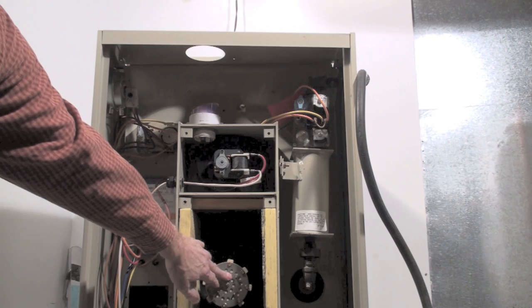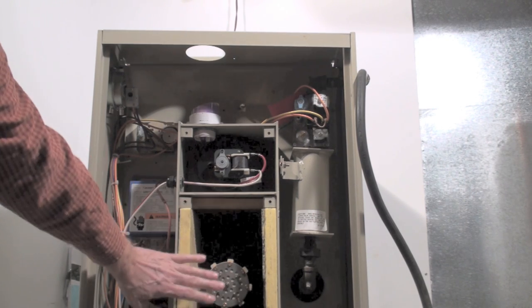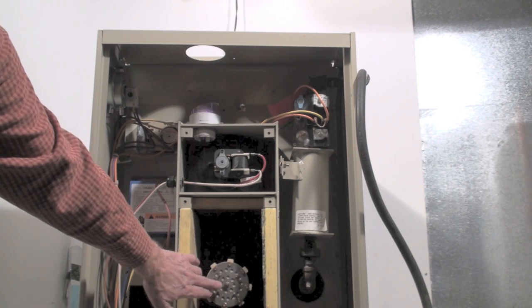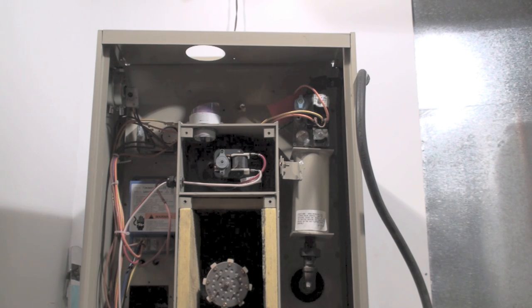It's going to blow air down into here to the flapper assembly, and it's going to slightly pressurize this chamber. That's going to allow air to pass through the flapper valve and purge any unburned fuel, exhaust gases, whatever could be in there. That's a 30-second pre-purge. Then we're going to do a trial for ignition.